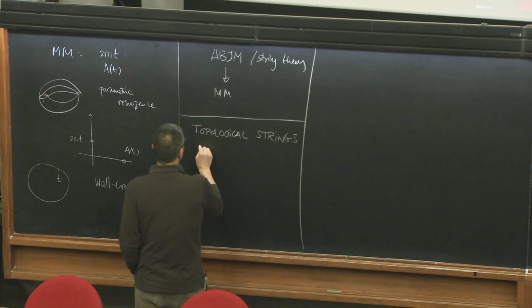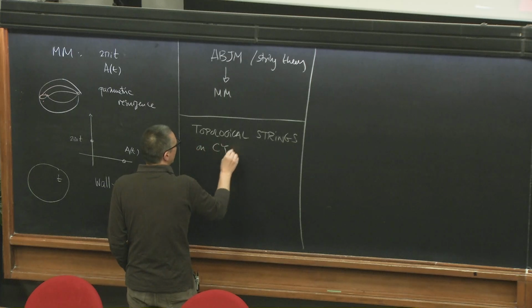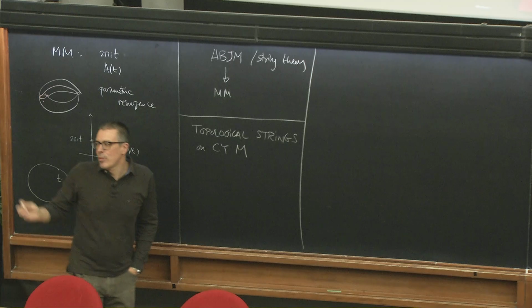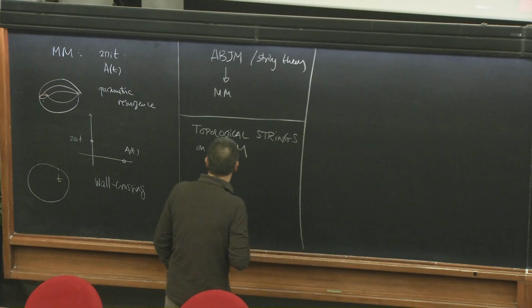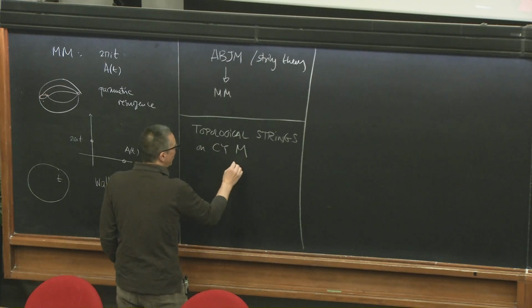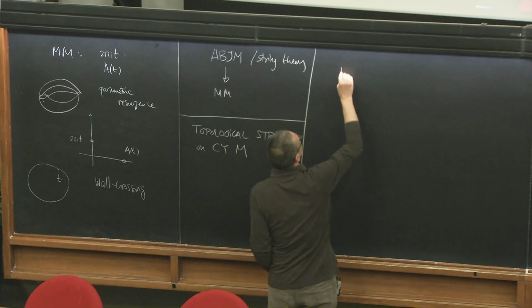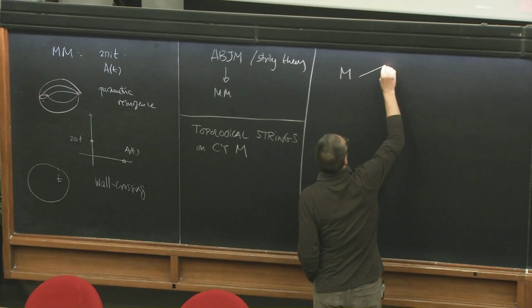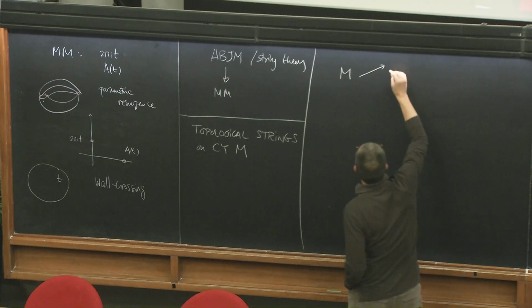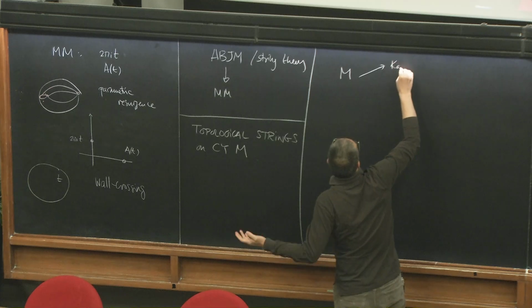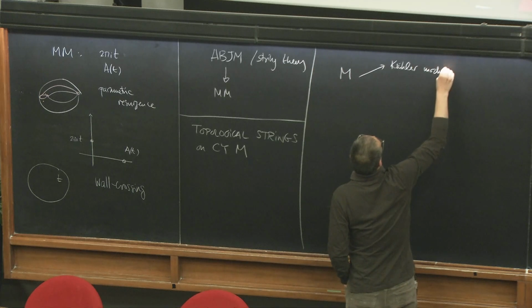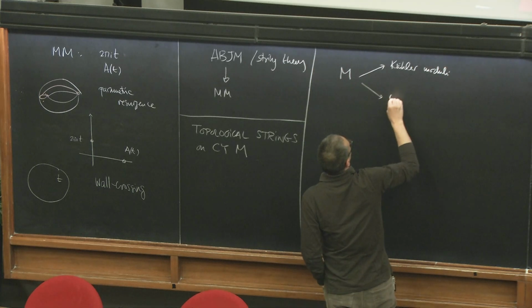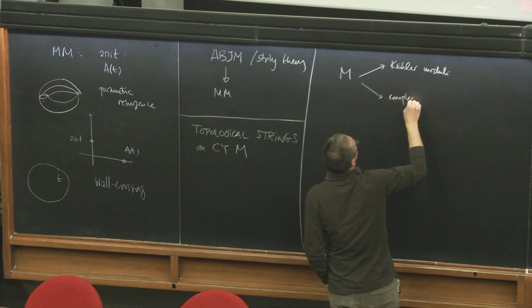So this is topological string theory on a Calabi-Yau manifold M, and thanks to the lectures by Lara, we know now a lot about Calabi-Yaus. So remember that Calabi-Yaus have two types of moduli, let me write it here. So you have a Calabi-Yau manifold here. There are going to be two types of moduli. There are Kähler moduli, which Lara also explained in her lectures. So there are going to be Kähler moduli, and there are going to be complex structure moduli.